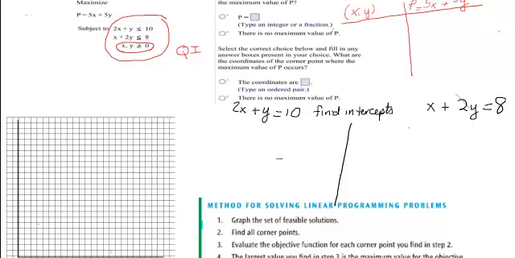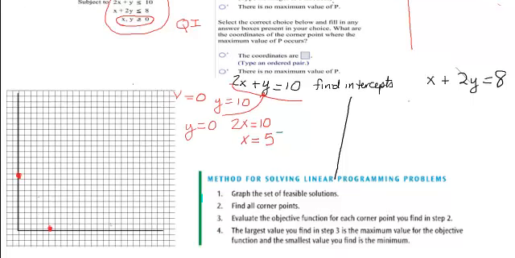Now we're going to look at the two lines that are given, and I've rewritten them over here. We have to graph those lines. The first thing we want to do is find the intercepts. Here's our first line, 2x plus y equals 10. When x is 0, substitute that in, and you get that y is 10. When y is 0, if you plug that into our equation, we get 2x equals 10, or x is 5. So we're going to graph that line with those two intercepts, x equals 5 and y equals 10, over into our graph. You'll see that in a minute.